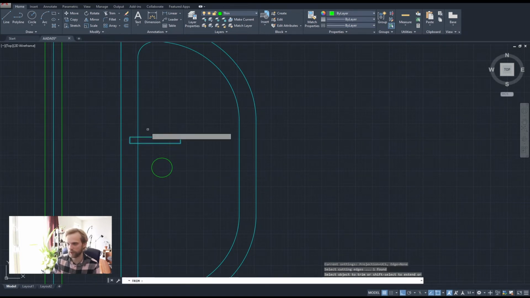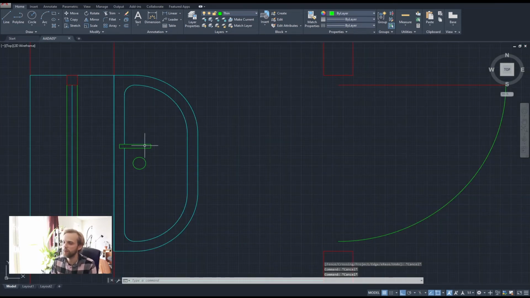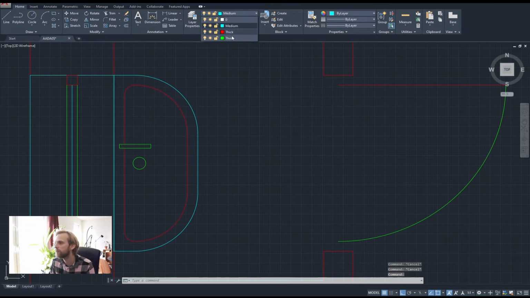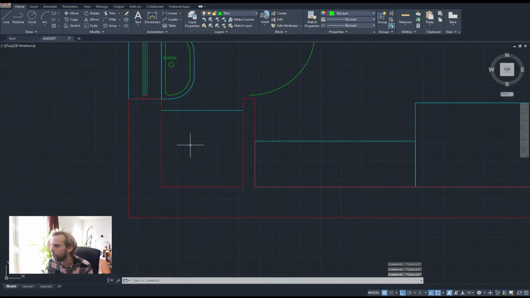Very simple. You don't need to get rid of that. You don't need to have it super precise. And this becomes a thin line as well. So that's our sink.